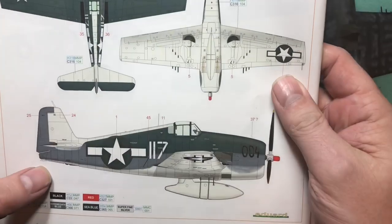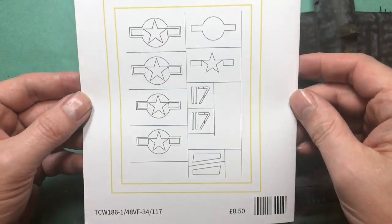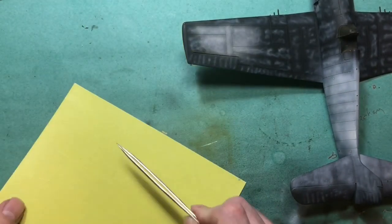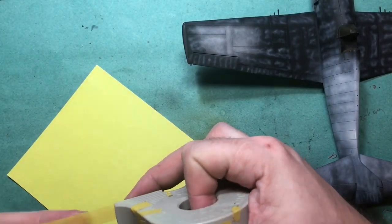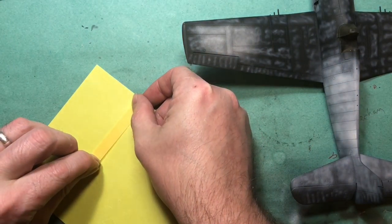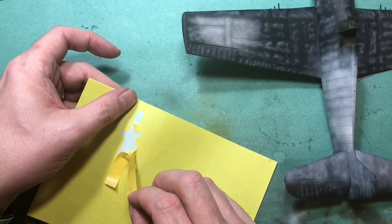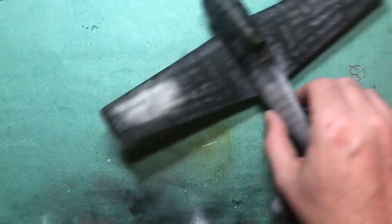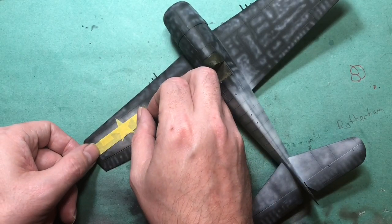Now we can look at the mask sets. So for the insignias and the numbers, I'm going to be using this set. And first off, I'm going to be using ones for the wing. So all I need to do is take it off there to put it on there. And to do that, I get some tape, put some timing tape over the top of it, peel that off, and then I can lay that onto the actual aircraft. As you can see, it's coming off just there. Very carefully take it off, because you don't want to rip it. And then you can lay it in place and then remove the tape, and then you're left with your insignia.